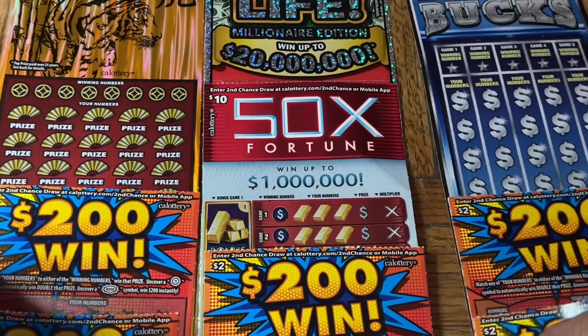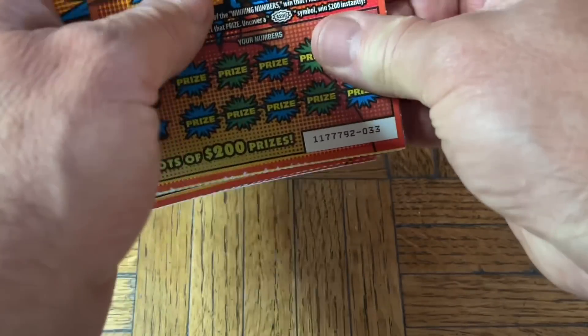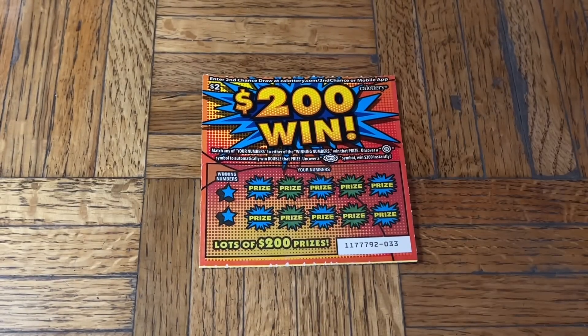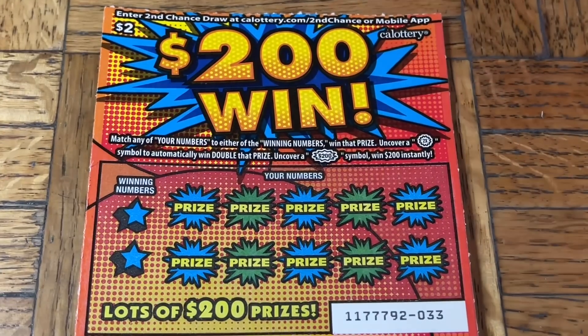The year is actually incredibly common, but the proof-like condition is what makes it valuable. The proof-like ones are not typical because very soon after minting begins, the dies start to get worn in, so very few coins get that proof-like appearance. Okay, let's get down to the business of scratching.